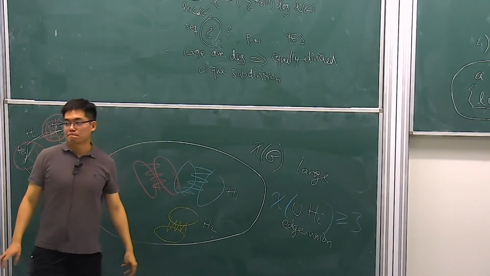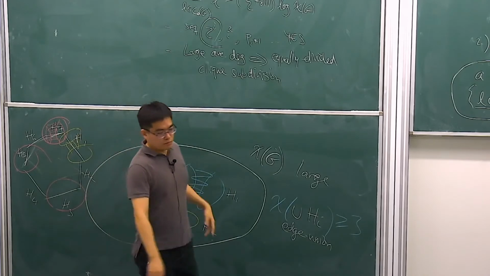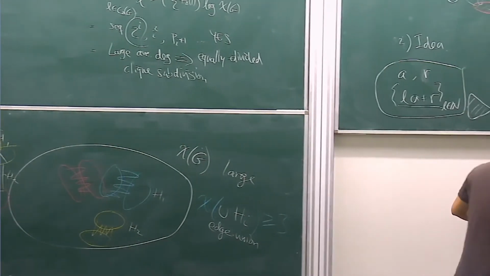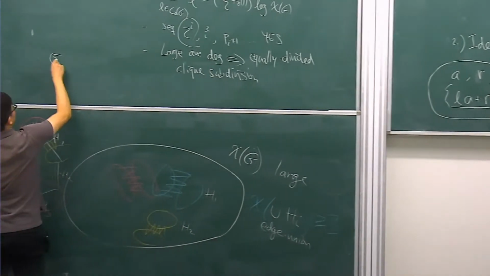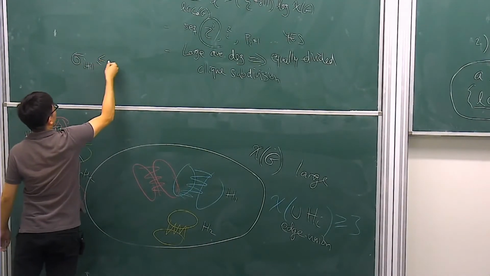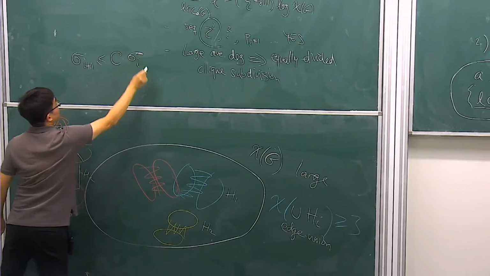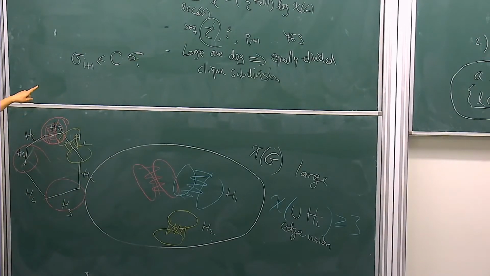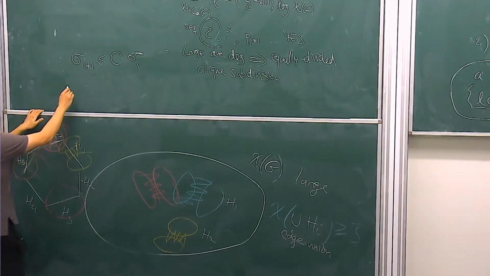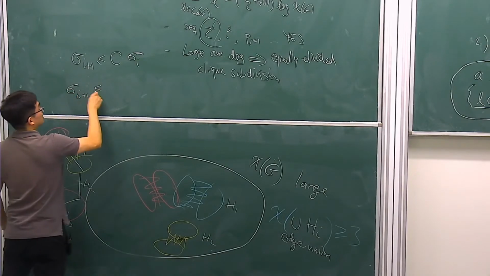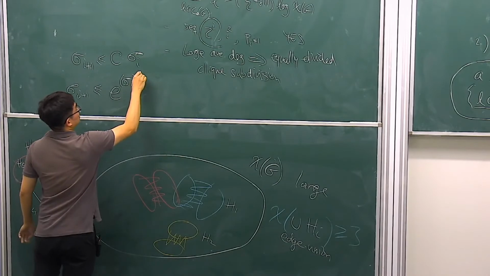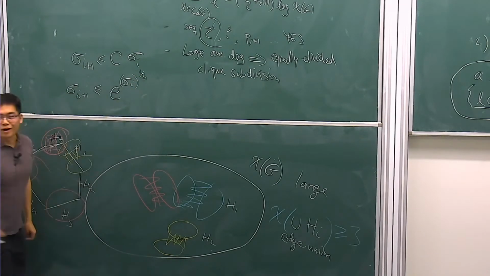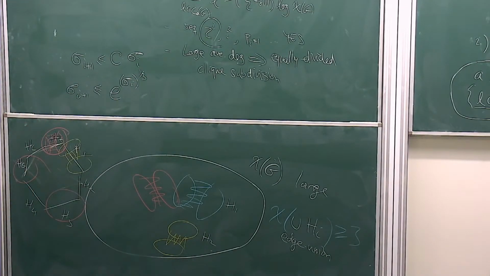So what's the tower function? Okay, let me write it down. So what is 2 to the i? 2 to the i basically says that sigma i plus 1 is at most some constant times sigma i, right? This is an exponential function. What we prove is that as long as sigma i plus 1 is at most e to the sigma i to some power smaller than 1, almost like the tower function but not quite, then you can force it.